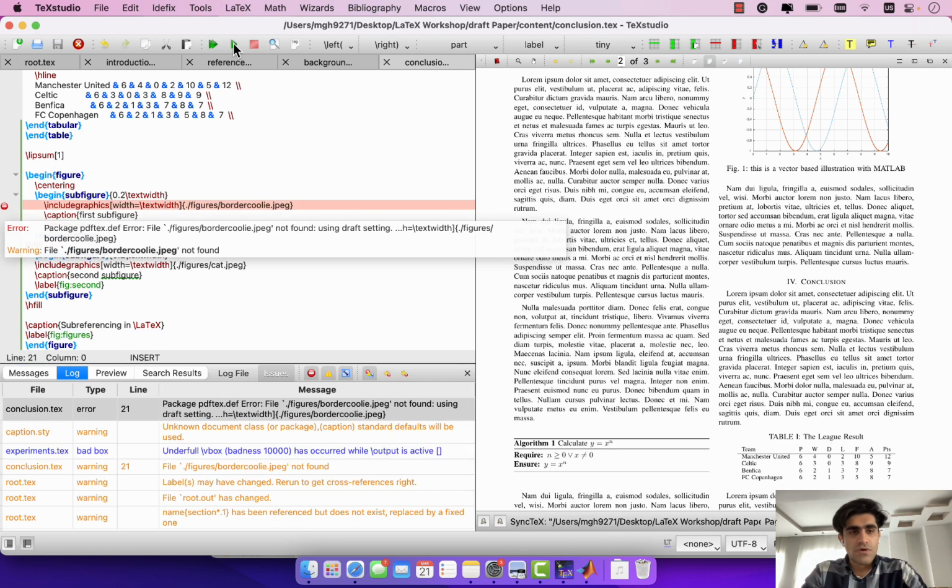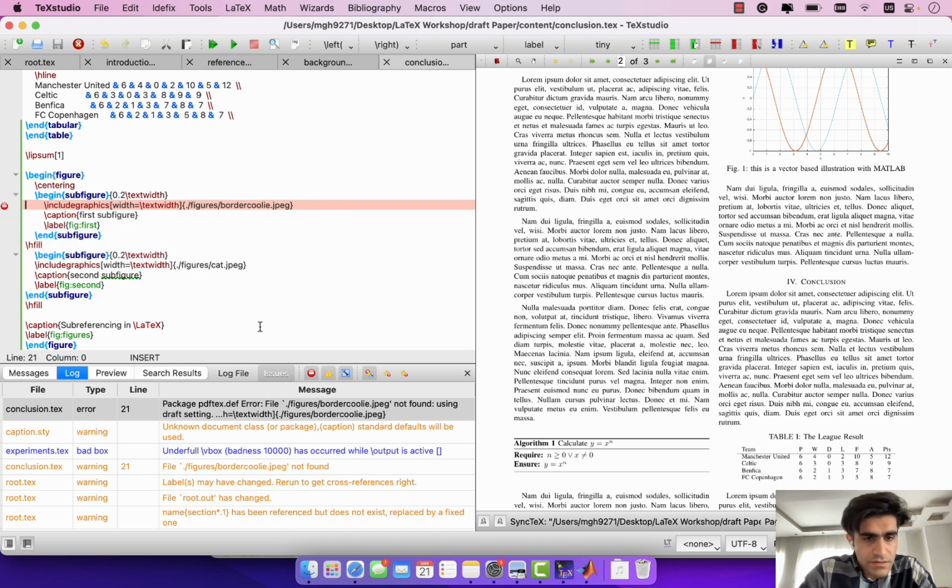If we hit run, we have an error here because of figures, border, we have two O's here. I think we are good to go.